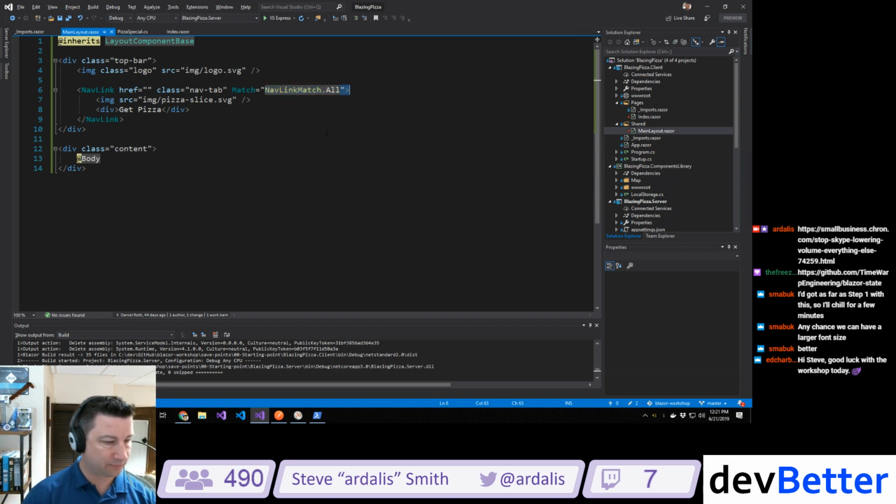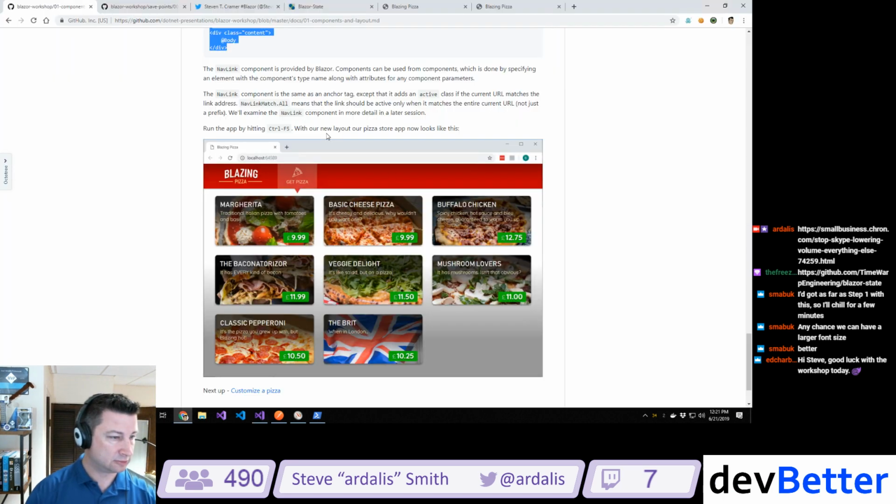So whatever's in the match, but what the .all is doing, I'm not exactly sure. .all or prefix? Interesting. Oh, no, yeah, okay, so that's the entire URL. So it's going to change the CSS if it matches the entire URL versus the prefix, where you can specify if it starts with API or whatever. Well, obviously it wouldn't start with API, but if it starts with something, then you could say, highlight that link.